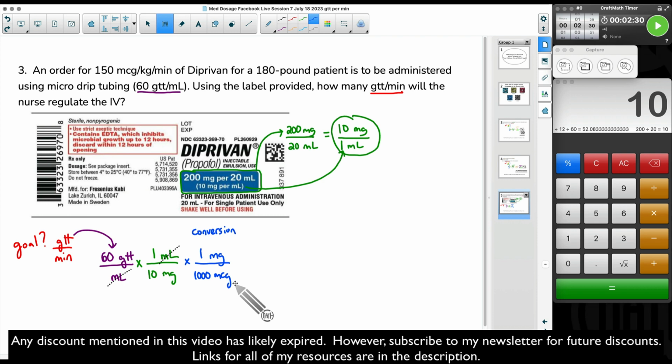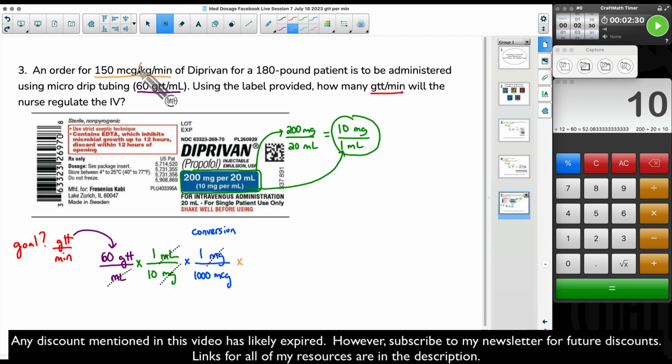Why did I do this conversion? This is important to understand. We did this conversion so that we could get rid of a word that we don't want. Boom. And it allows us to bring in something from our problem. Now, this is a tricky part if you're not familiar with weight-based. I do have videos on this, and you'll hear me refer to this as what I call the double slash.